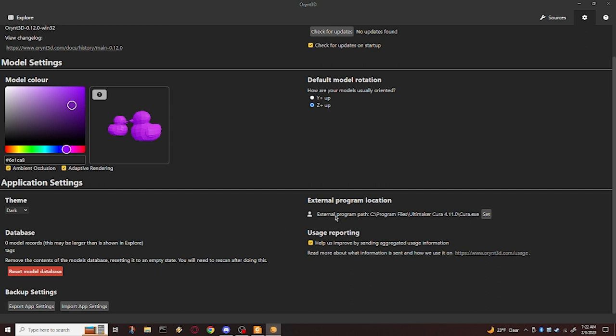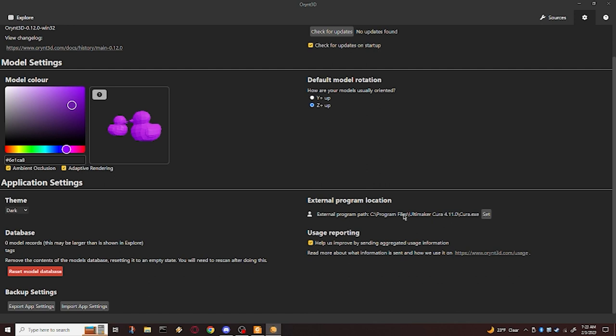And then this is neat. It's an external program location. I've got mine set to Cura, but basically you can put in your slicer here. I know it works with Cura. I know it works with Slicer, the one with the three in it. And I know that it works with Lychee. It doesn't currently work with ChituBox. I think they're working on that. I'm not positive. Do not quote me or hold me to that in any way. But basically, you set the EXE of your slicer here, and there are options in other displays and views where you can click a button and it will automatically export it to that slicer, whatever model you're working with.